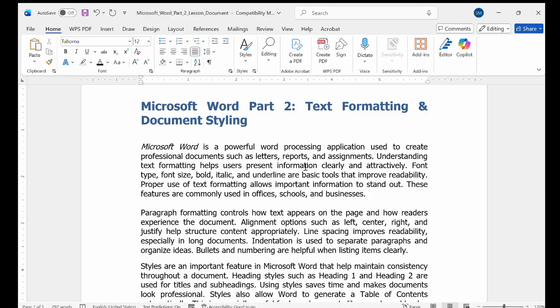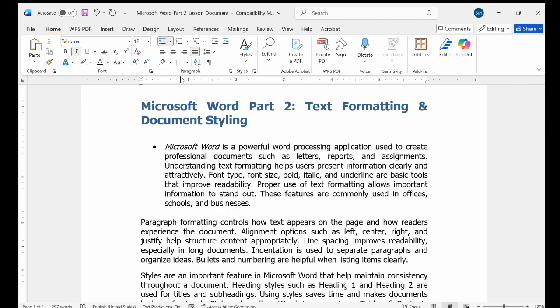And also you can use bullets and numbering. If you click here, as you can see, the cursor is here, and you come here and you can use a bullet. This is a bullet. You can select what you want. You select this one, and also you can select any type of bullet that you want, the type of bullet that I'm talking about.